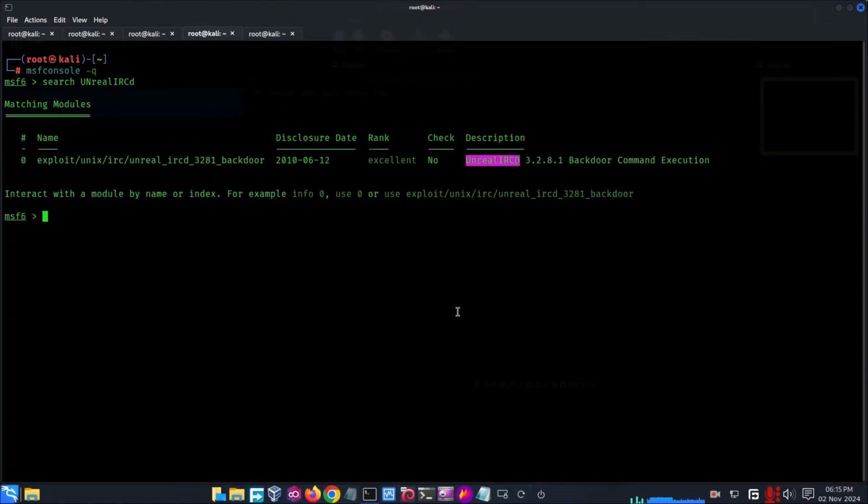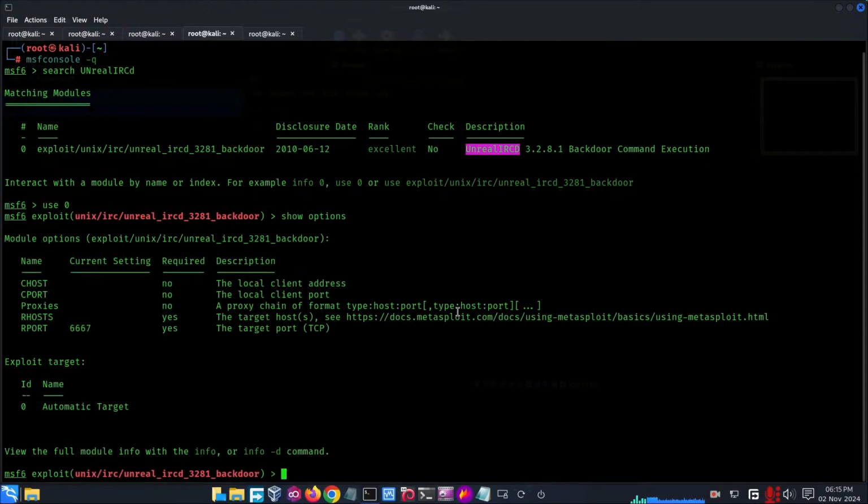I will use this exploit, use 0, show options. Okay, I will set the RHOST, that will be our vulnerable IP address of our machine.